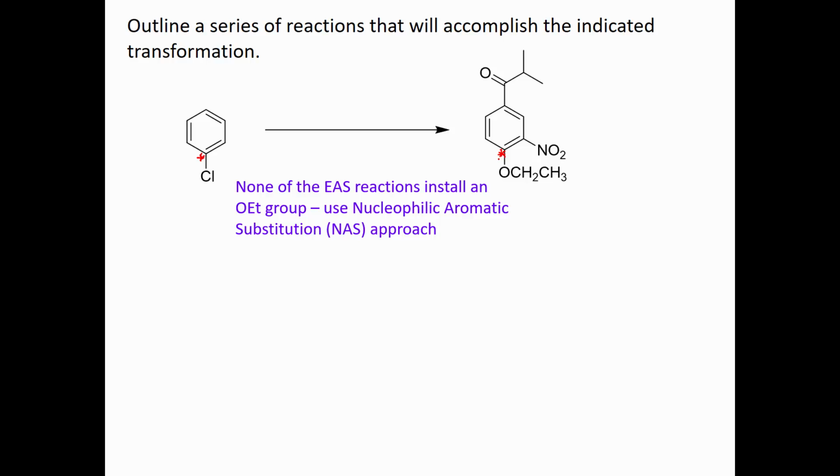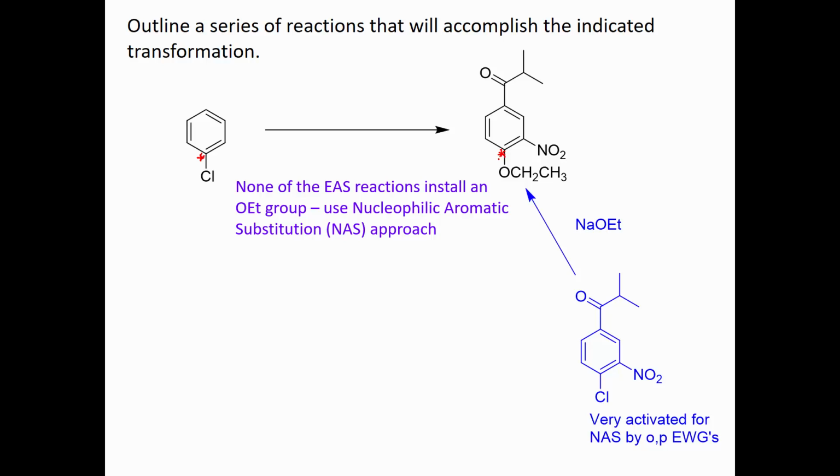All right, so the last thing we would want to do is to perform a nucleophilic aromatic substitution. This particular product down here is actually quite activated for the nucleophilic aromatic substitution because in the ortho position we have a nitro group and in the para position we have an acyl or a C double bond O. Both of those are pretty good electron withdrawing groups, so we would expect this chlorine to be relatively easily displaced in this two-step nucleophilic aromatic substitution reaction. 2 steps in the mechanism, 1 step in the actual synthetic operation. Okay, all right.